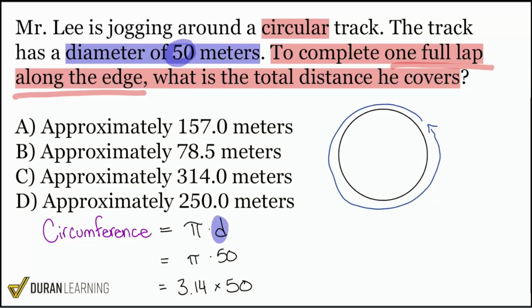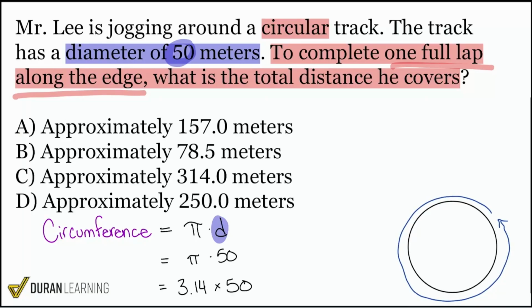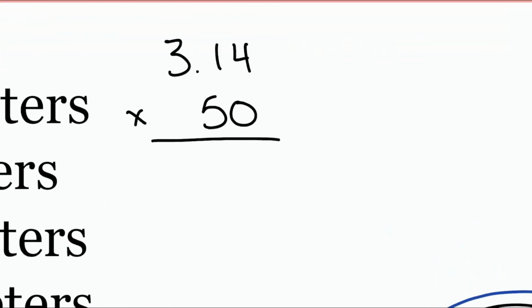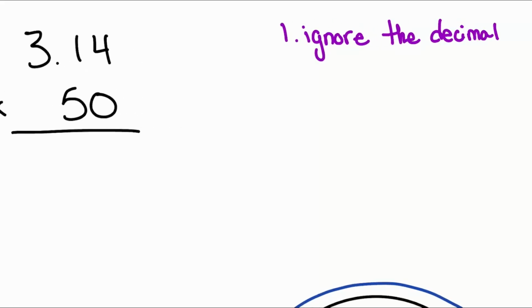With that said, are we ready to have me calculate with the 3.14 and move on to the next one? Sweet. Let's give it a shot here. So this is going to be a nice little refresher on dealing with decimals and multiplication. So we are going to do 3.14, and we're going to be multiplying that by 50. So here's a quick refresher on multiplying by decimals, everybody. Number one, when we multiply, we're just going to ignore the decimal. Just multiply like normal. And then number two, once you're all done, at the end, we'll bring the decimals back.